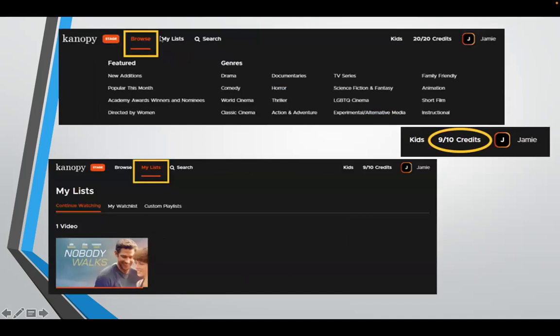When you hit the browse button, you can browse by some featured items, so new additions or what's popular, or if you're interested in Academy Award winners. And then they also have it laid out by genre. So you can do drama, documentaries, TV series, comedy, world cinema, things like that.